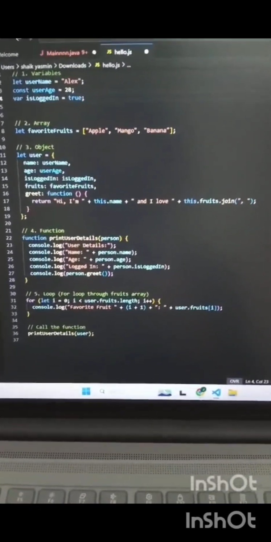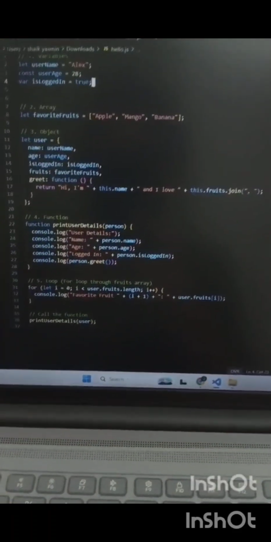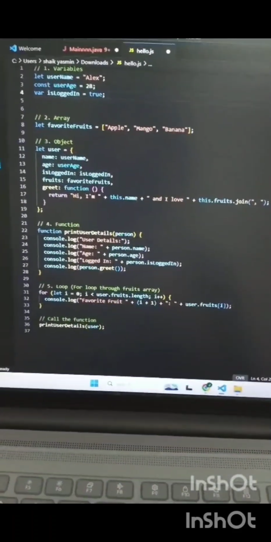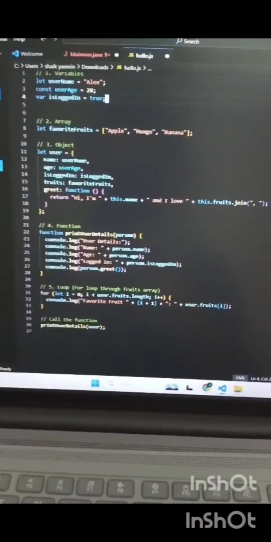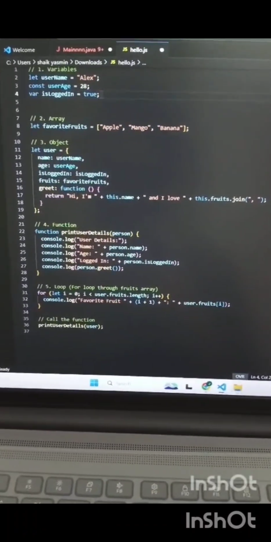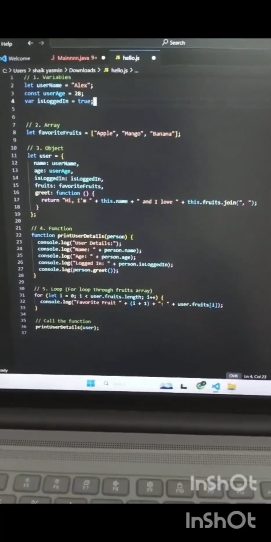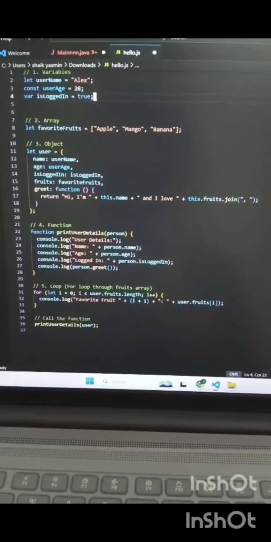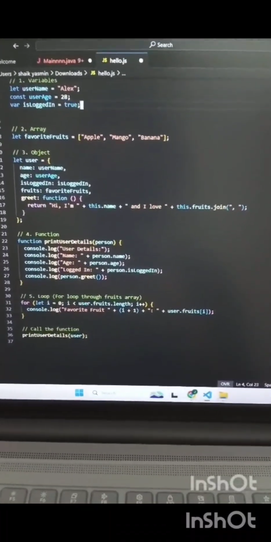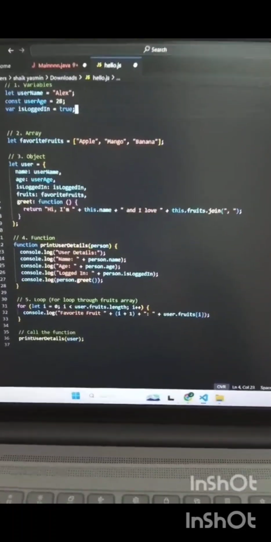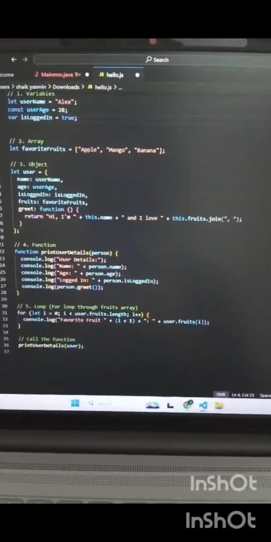Use a for loop to go through each item in grocery list and call add to cart item for each one. And for the output, use console.log to display the store name, the customer's name, all the items in the customer's cart. You can log the array directly or join them with commas. If you want, you can also give a bonus challenge. Make the function check if the item already exists in the cart before adding it. That way no duplicates will come.